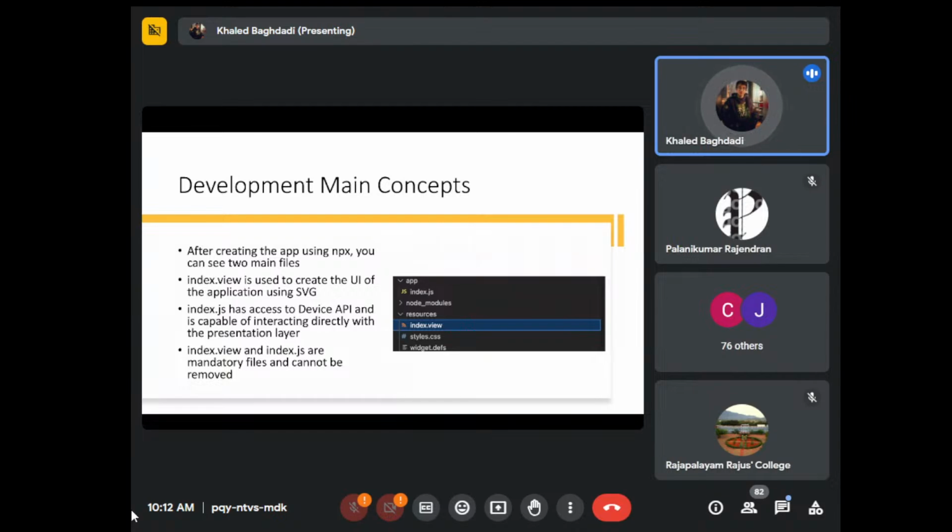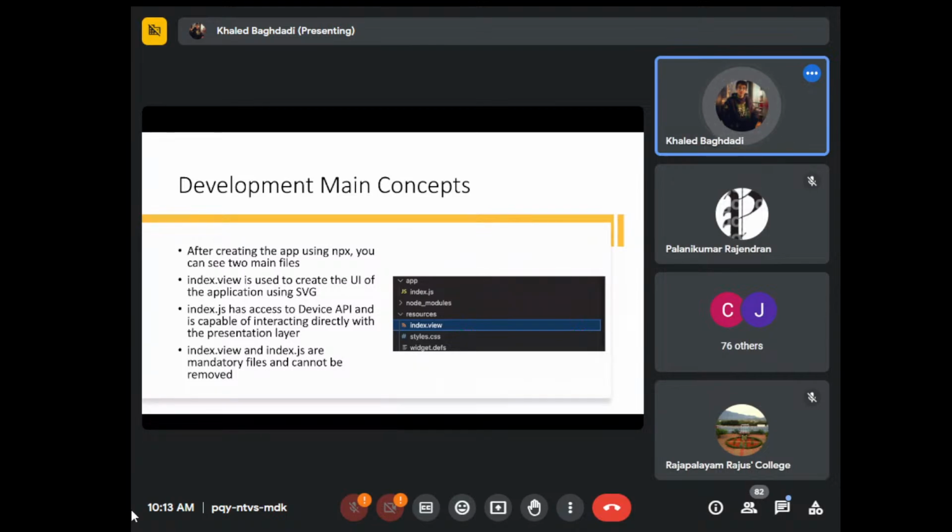Some of you might see that this layout is familiar. We also see two main files. It's kind of a trend where you have two main files, but it also makes sense. There's a file to set your layout, to see what components you want, and there's an app file to control this layout. Likewise here, we have the same for Fitbit OS.